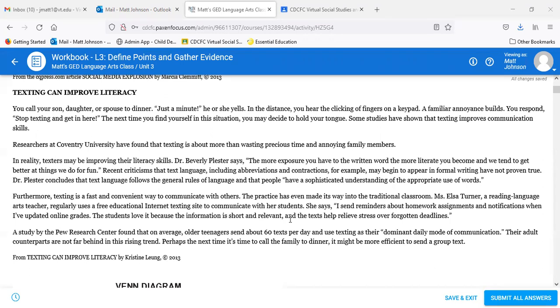That's a specific experience. So if you wanted to go with Clement, right? If you're saying she has the stronger argument, she's making the better case, then you would go through, you know, point one, her evidence here, her evidence there. Leung, however, while she uses one expert, also uses an anecdote from Miss Elsa Turner about using a text app in her class, right? That's the one thing that really got me between the first one and the second one. The first one uses two experts and citing research. The second one uses one expert with research and one anecdote. It's very nuanced, but that's something that you could definitely get into and point out, okay?